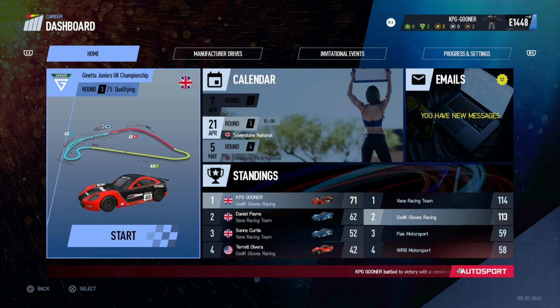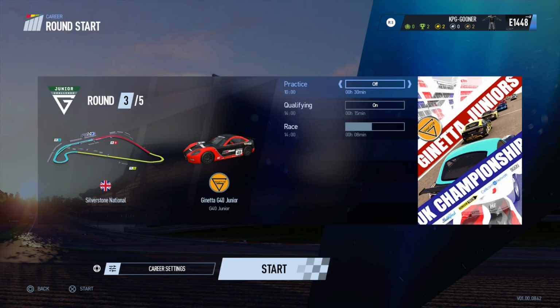Now in today's episode we're carrying on with our championship we started in the Ginetta Juniors. So we've got 3 rounds in today's episode, and I think in the next episode it'll be the next UK championship, because I think there's 2 different ones, but the next one's probably slightly harder. Now everyone keeps asking me to up the AI level, and I'm going to do that after each race if we get through it okay.